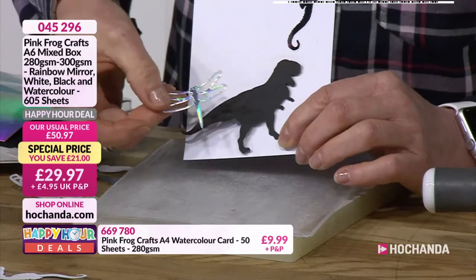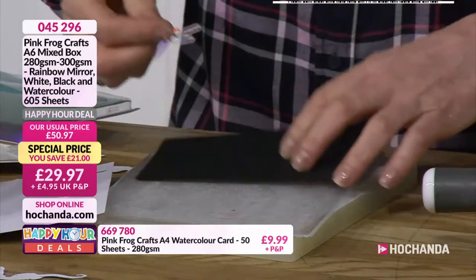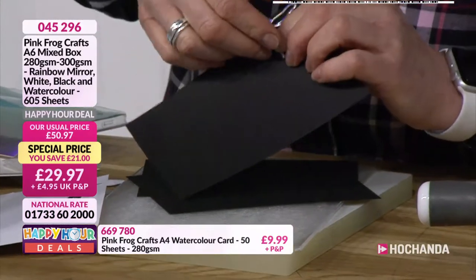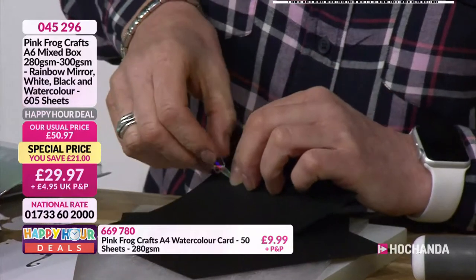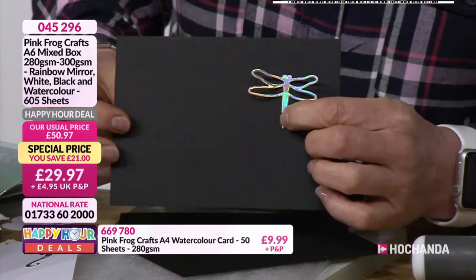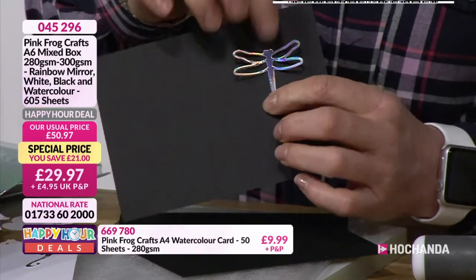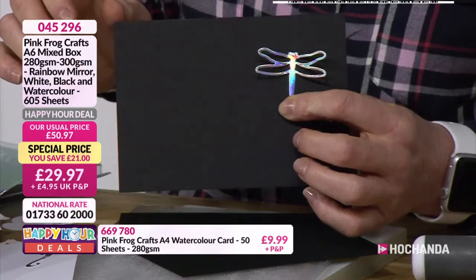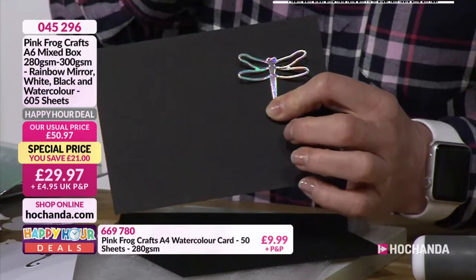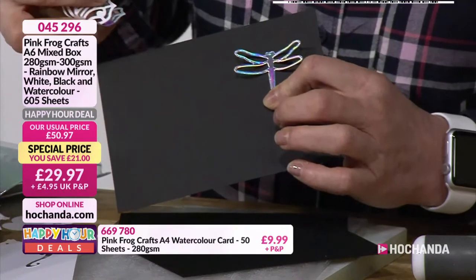Then I got the mirror card and did a dragonfly. And look how lovely that looks on the black card. If I just open that up. There you go. Can you see that mirror card? Isn't that gorgeous? Even when you cut the mirror card into a piece like that, it's capturing the light and you're seeing that lovely dragonfly with all those colours on. It's pretty cool. And that looks really nice against the black.